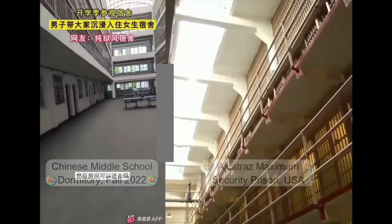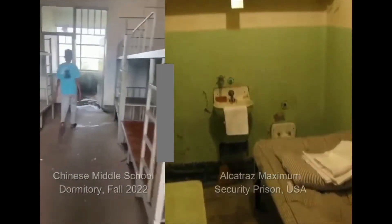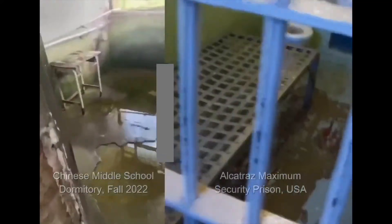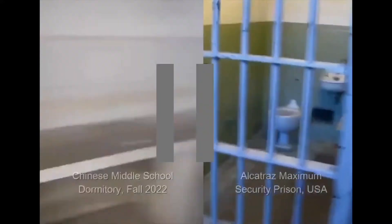In fact, Alcatraz kind of looks better. No, seriously though — look at those beds. This is actually just good for people to see what Chinese public school dorms look like. This is not out of the ordinary at all. This literally is exactly like places I worked. Absolutely right. Look at the toilets — Alcatraz toilets are better. The fans are on the roof. That's normal.